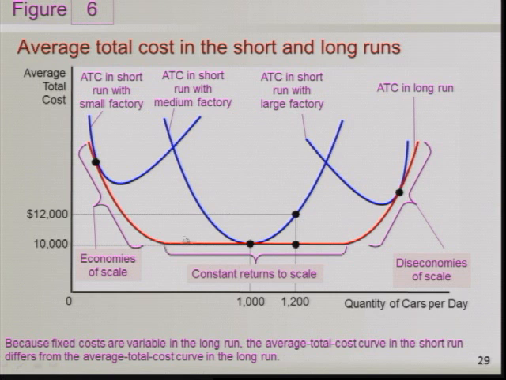But then, at some point, maybe with a medium-sized factory, you're going to see constant returns to scale. You're not saving any more money on costs. And then at some point, if you get too big, what is going to happen with your long-run average total cost curve? It starts to go back up. At the end of the U, you're going to see diseconomies of scale. So, is it possible for a company to be too big? Are we going to see costs start to go back up? The answer is yes.